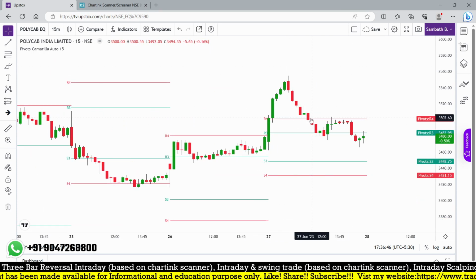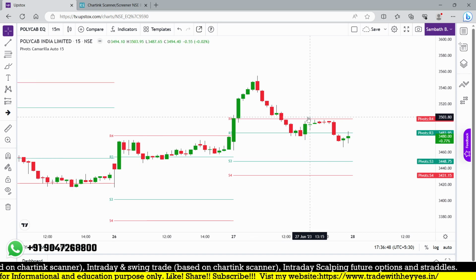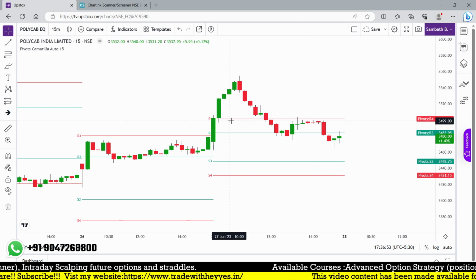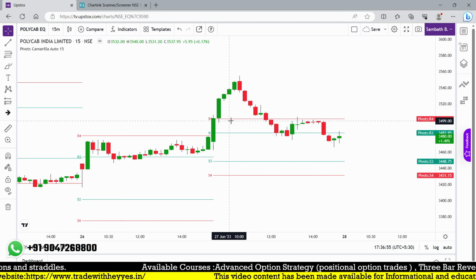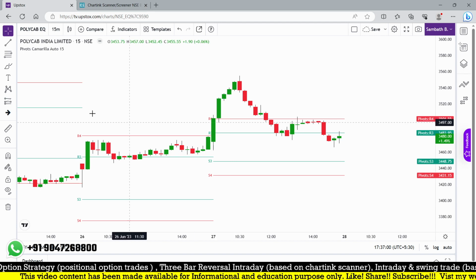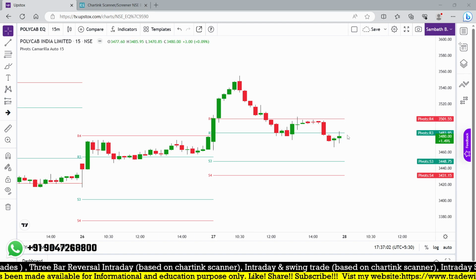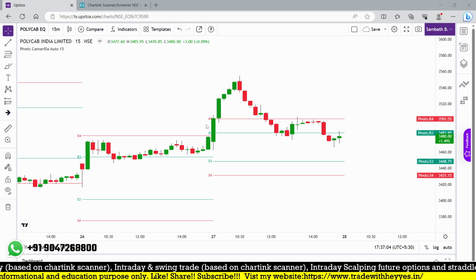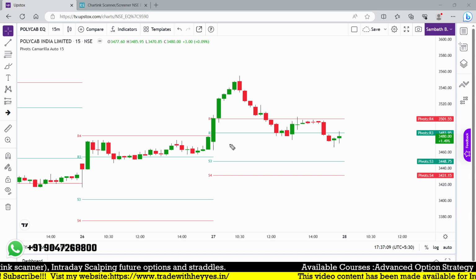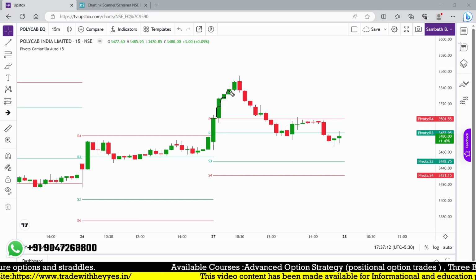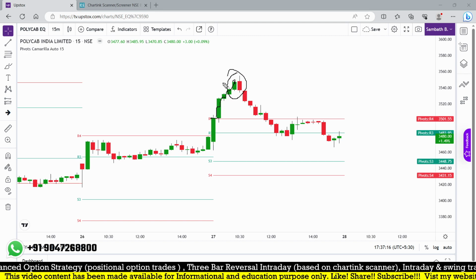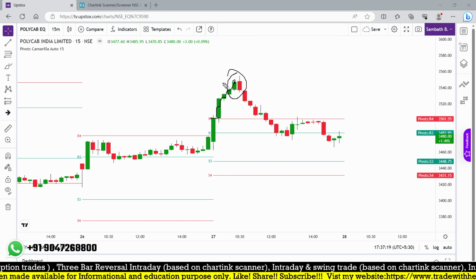Look at this here. This is one more opportunity where I'm exactly looking for that condition. In this chart we are not going to get R5 and S5, but on TradingView we can get R5 and S5. Hope you understood. And these are the conditions I'm going to create. The stock moved greater than R4 and it was a breakout, such a good breakout above the level, and it keeps moving higher. At one point it started to reverse. At the highest level a bearish engulfing is forming on the top.